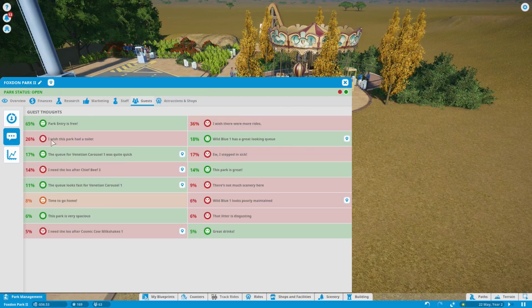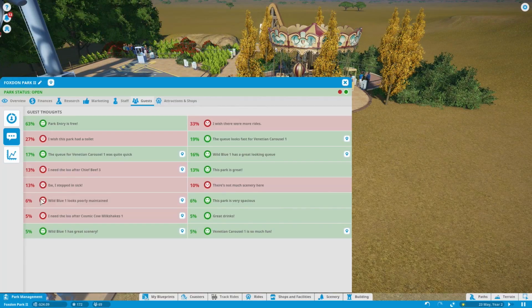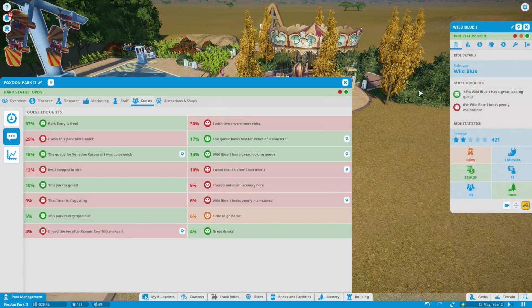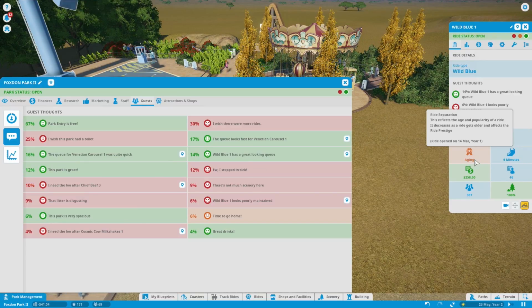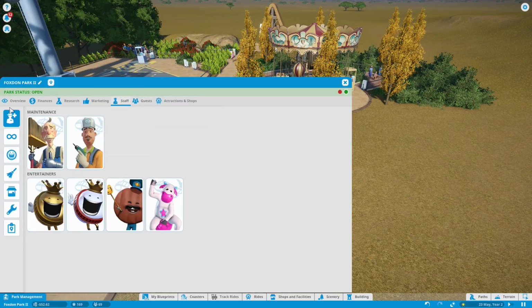Park entry is free. I wish this park had a toilet. 27%. I'm going to have to get a toilet. I need the loo. Okay. Ooh, I stepped in sick, so janitor needed. Poorly maintained. Maybe is it? Aging. So I may also need a mechanic, but the times are hard. I can't afford staff.